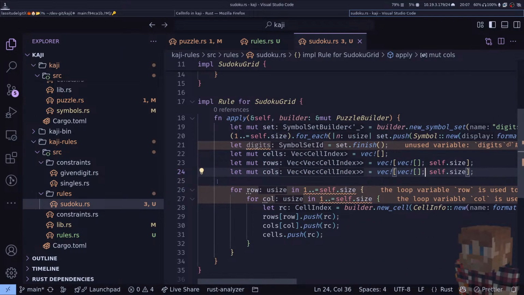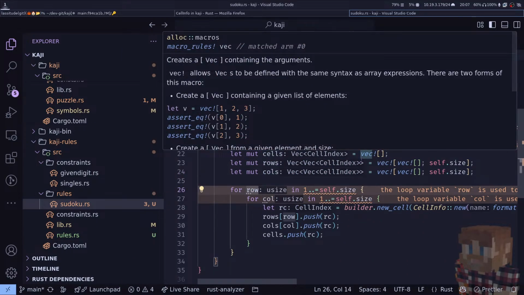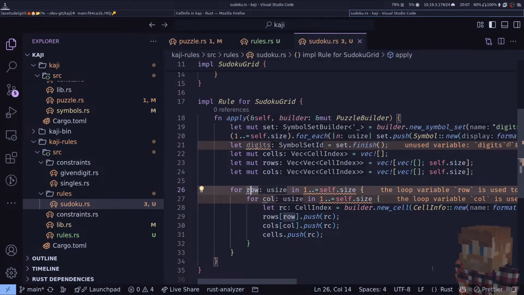Row is used to index rows. Yes, I know. Col is used to index columns. I know. But it's not what we're after. Yeah, that's correct.